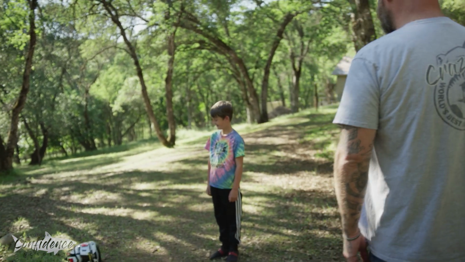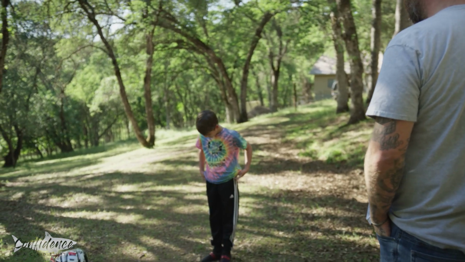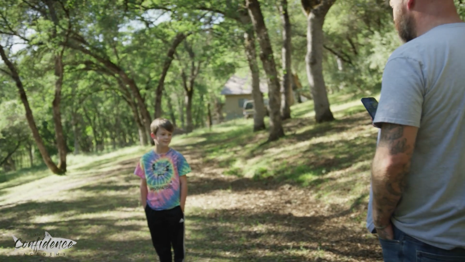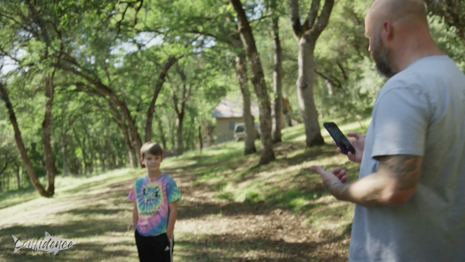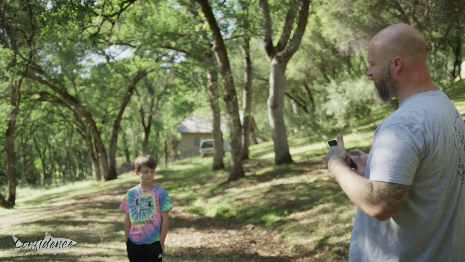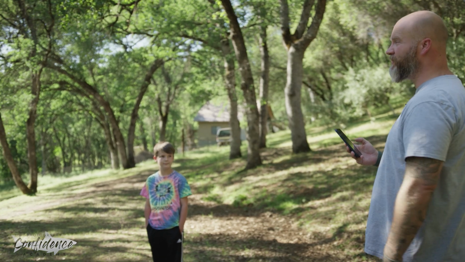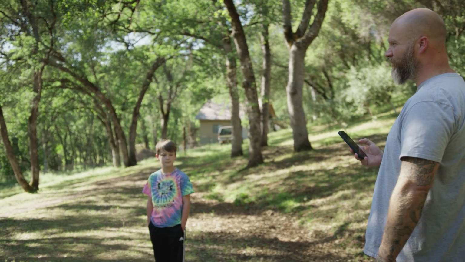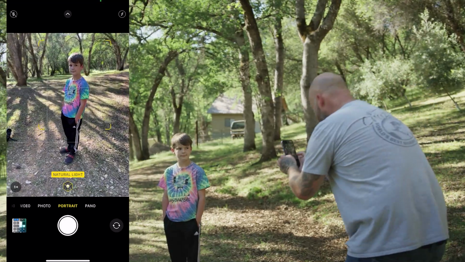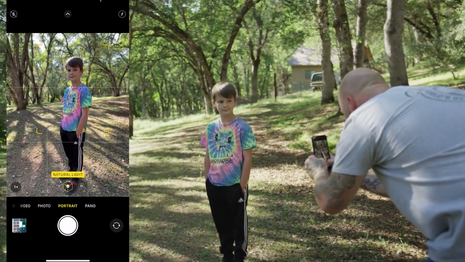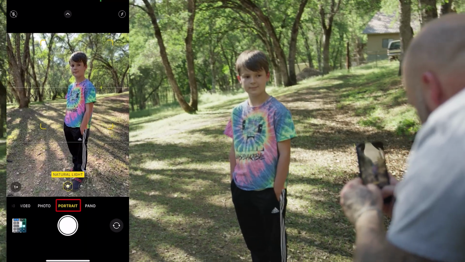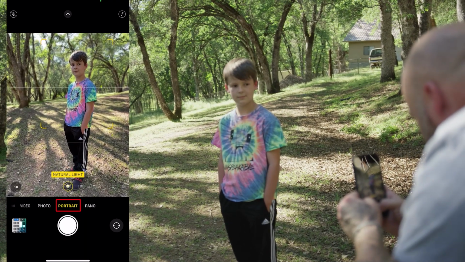Okay, and then put your hands in your pockets for me. That looks good. And we've got one shoulder towards us, and we've got this nice light falling on the side of his face and on his head. It is dappled through the trees, but that's totally fine. We're gonna grab a couple photos here and see what it does. So I've got him in focus. You can see in the background right now, it's nice and blurry, separating them.